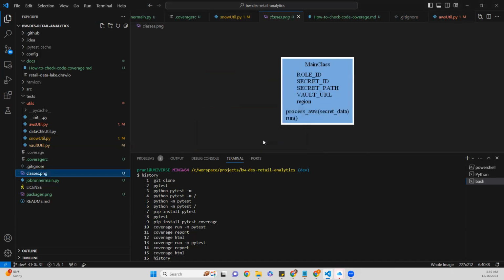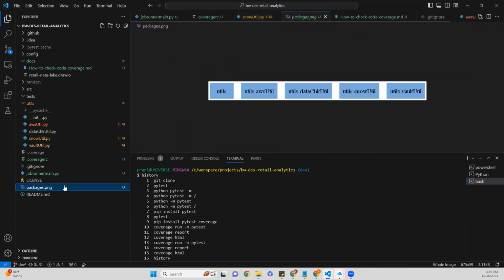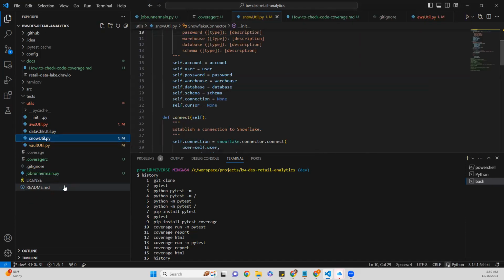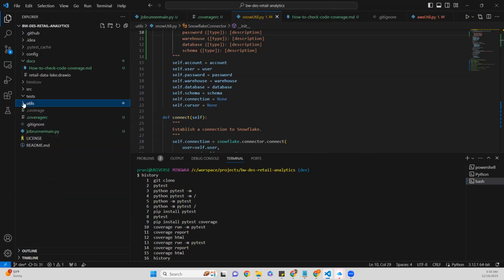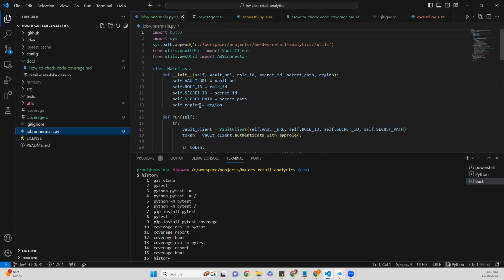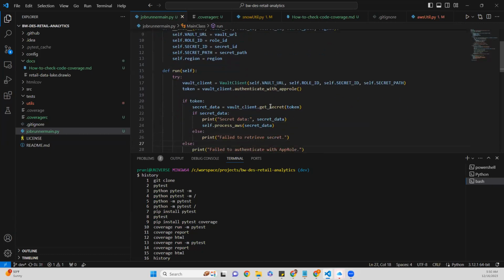Now, suppose you have a code repository and you need to understand the code. This is my job runner main program, which is running and executing the job. First, it makes the connection to the vault using the role ID and secret ID. After making the connection, it gets a token. Once the token is received, you use that token to get a secret from the vault.